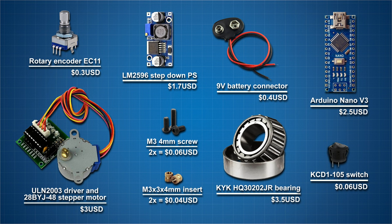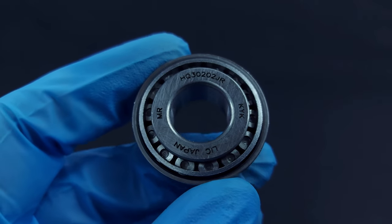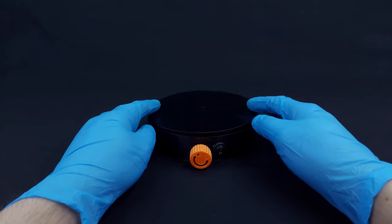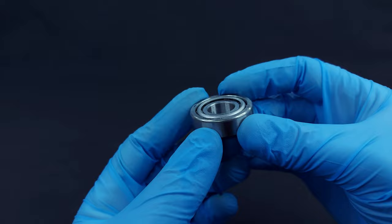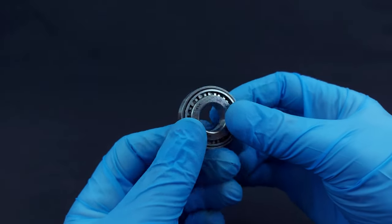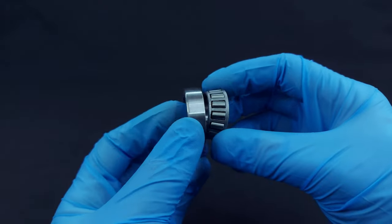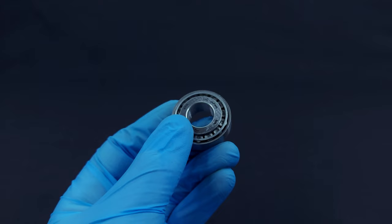To make this rotating display stand, you will need these few things. I used this KYK Japanese made taper roller bearing, but as you can see it's a bit wobbly. There might be a more suitable bearing for this case, but this is the only one that I could find. If you have any idea of how to fix this wobbling, feel free to write a comment and I will see what I can do when I update this device with the features I mentioned.